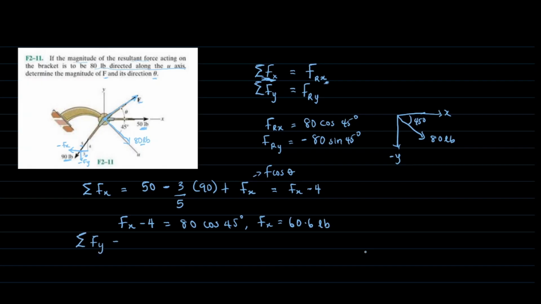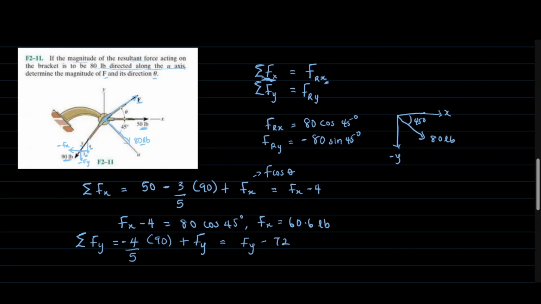Now let's move on to Fy, summation of components in the y-axis. 50 pounds has no y-axis, so we can ignore that. 90 pounds has, its y-axis is the direction of 4. So it's going to be in the ratio 4 over 5, remember it's negative, times 90, plus, again, we don't actually know this, so we're going to write Fy. Again, you can write F sine theta, I'm just choosing to write it as Fy. If we resolve this, you're going to have Fy minus 72.